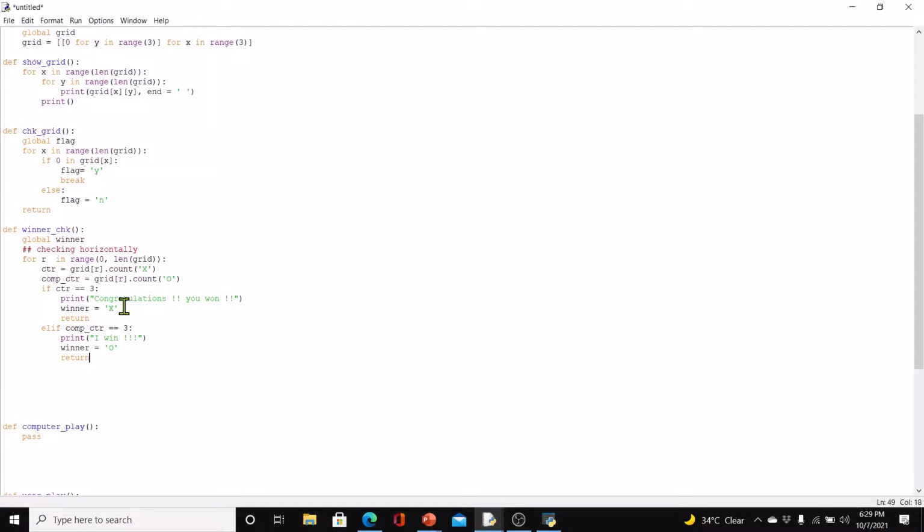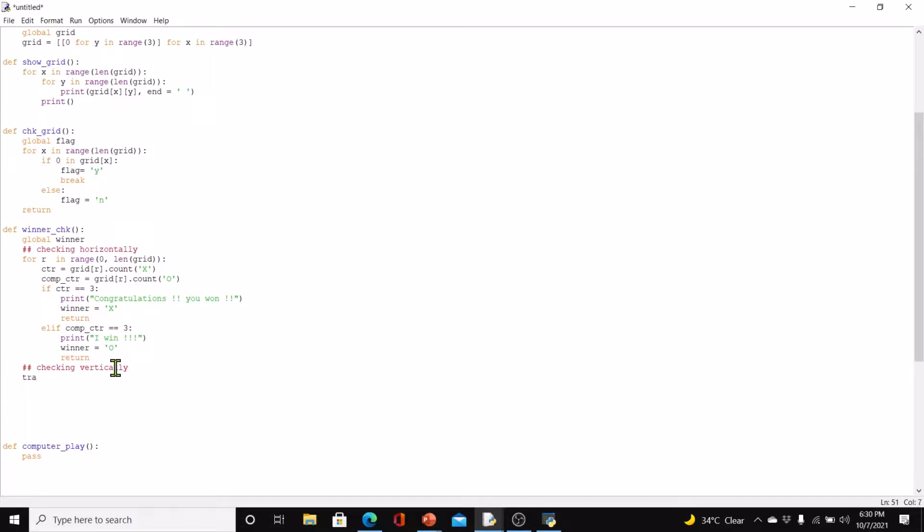Now we need to check vertically. We put in a new comment here. For checking vertically, we are going to use a method whereby we can turn the columns into rows, so that we can check. How do we do that?